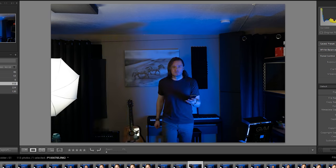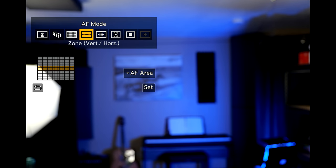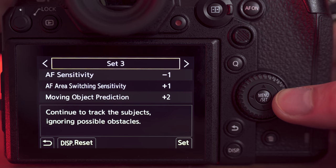But I was pleasantly surprised with how well the S1 held up compared to that. It's slower, but I think if you don't require the most intense action, you can actually still get the job done with it — and it's contrast-based AF, which I wasn't expecting. For the sake of being thorough, I also tested the S1 using the face and eye detection, the subject tracking mode, as well as the spot AF and the 225-wide mode, and they all performed pretty much the same, except for the subject tracking, which didn't really handle me approaching the camera too well at all. The best I could do indoors with mixed lighting was about 4.4 frames usable per second.